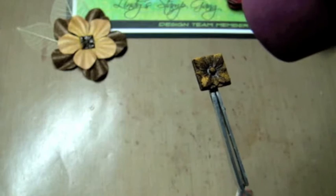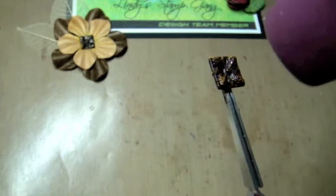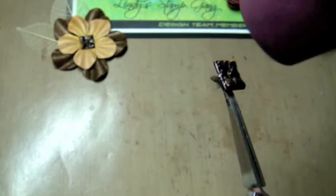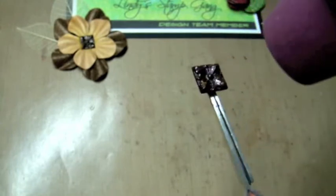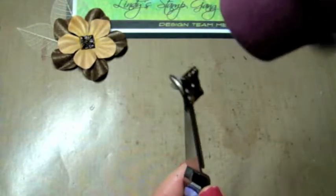I'm taking my heat tool now and setting the embossing powder, and you'll see the embossing powder start to set right here. It's really neat. And you'll see that some of the butterscotch acrylic paint is popping out to give it a worn look. There's a little bit too much popping out on one side, so while the embossing powder is hot, I'm going to dip it into the embossing powder again so I can cover up some of that open space.